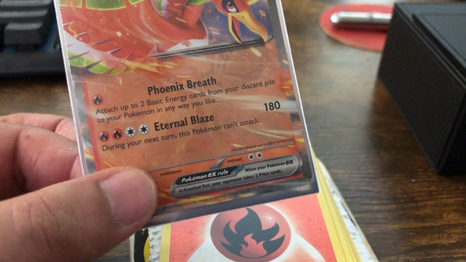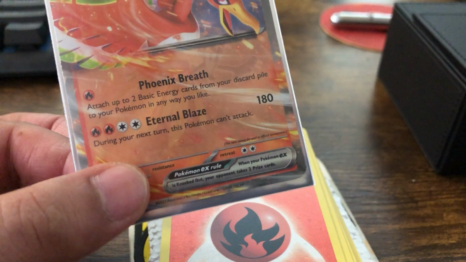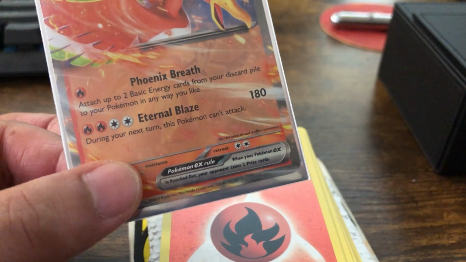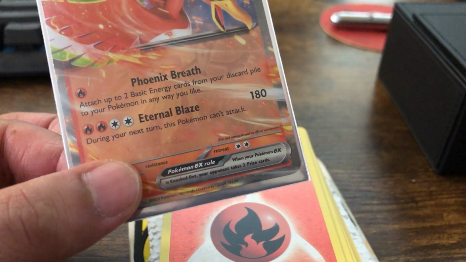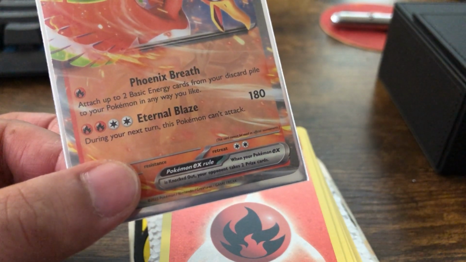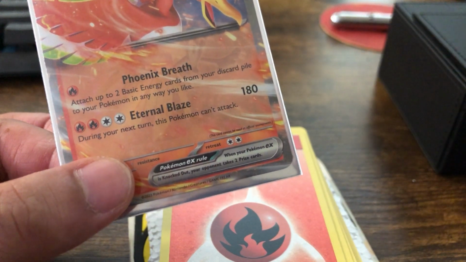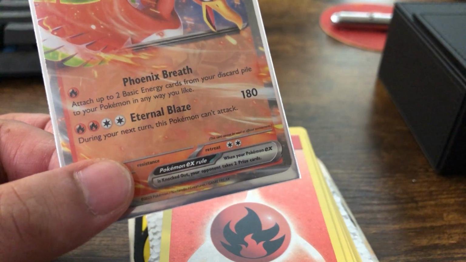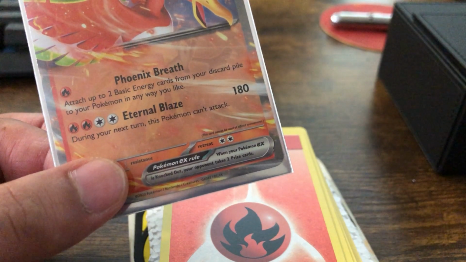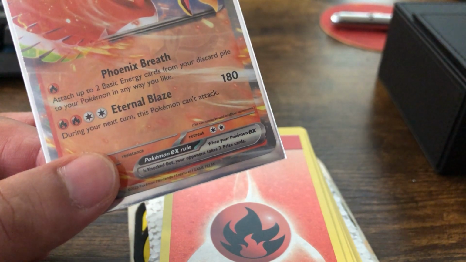His first attack is called Phoenix Breath. Attach up to 2 basic energy cards from your discard pile to your Pokemon in any way you like. That's a pretty cool attack, so good utility. And then his other attack is Eternal Blaze. It requires 4 energies, 2 of which need to be fire, 2 of which could be anything else. During your next turn, this Pokemon can't attack. Okay, so that's the drawback: if you use it, you can pretty much knock out anyone you want, but you won't be able to attack the next turn. So high risk, high reward.